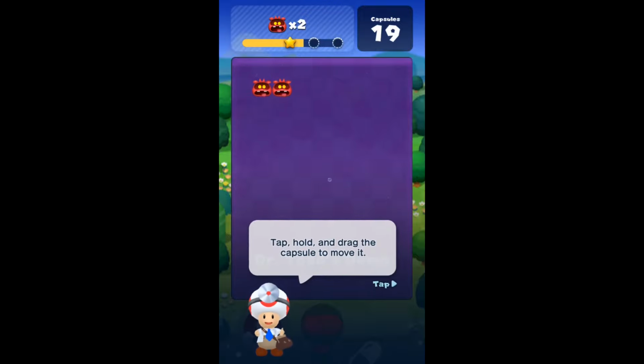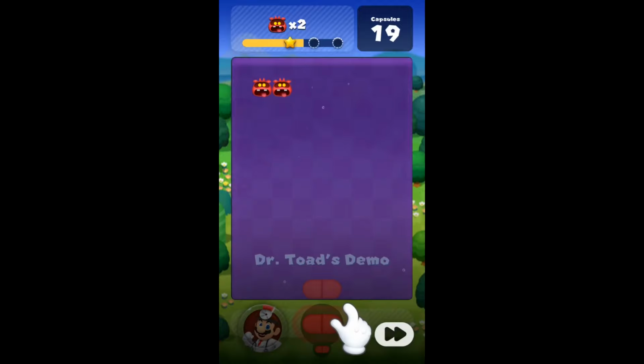Tap a capsule to rotate it. It can be helpful to rotate the capsule before moving it onto the stage too. Tap, hold, and drag the capsule to move it. You can't move a capsule back towards the bottom of the screen, so be careful.